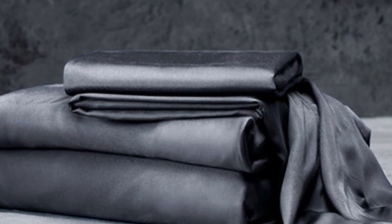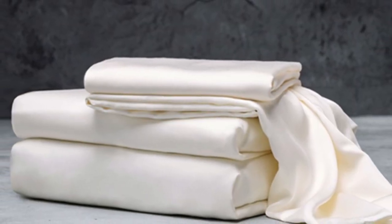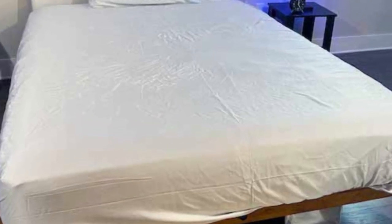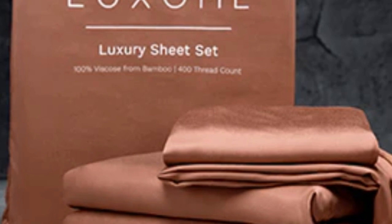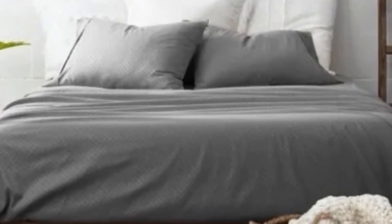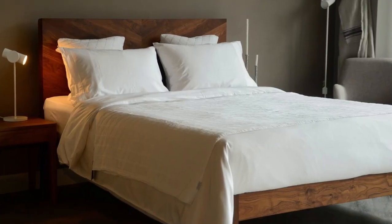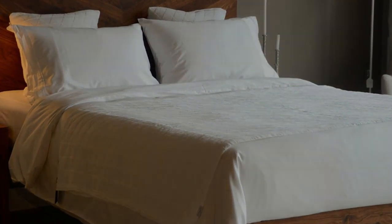What we love about the Luxome luxury sheets: bamboo fabric is known to be durable and long-lasting, and with good care, the Luxome luxury sheets should last you several years. In addition to white and gray, Luxome offers this set in nine solid colors for those looking for color variety. Bamboo viscose is lightweight, breathable, and moisture-wicking, so hot sleepers won't feel sweaty and stuffy. What to keep in mind: while Luxome occasionally discounts its sheets, the full price for a queen-size set is $160, which could be out of some shoppers' budgets. Pros: several solid color options, soft silky feel, won't trap heat. Cons: could be pricey for some.